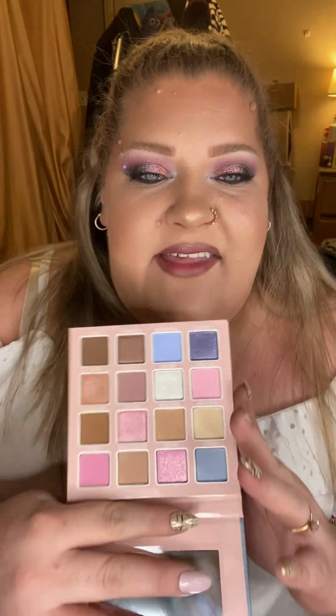So packaging, 10 out of 10. Really gorgeous, right? Love the imaging. She's absolutely stunning. Stassie, whoever Stassie is, is absolutely beautiful as well. You get a nice full-size mirror, and then this is your color story. And I find this is all just very light. There's no depth in here. There's really not a ton of contrast either. I mean, the pink and the blue kind of contrast against each other. But overall, this is just a very light, almost monotone kind of eyeshadow palette.